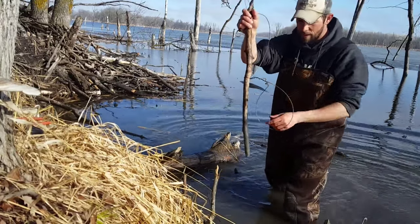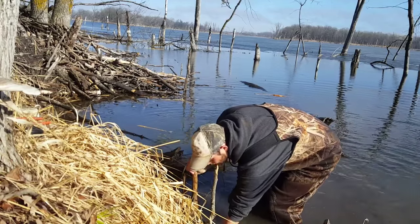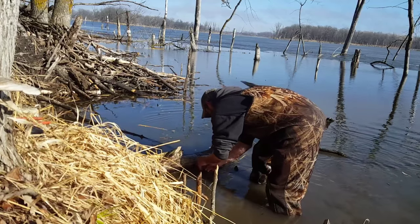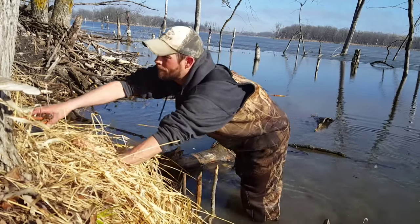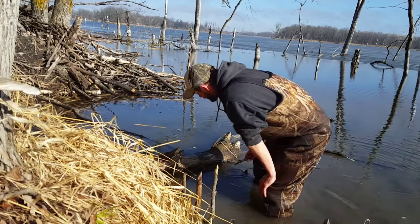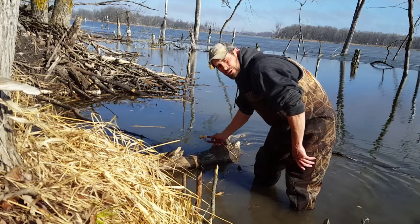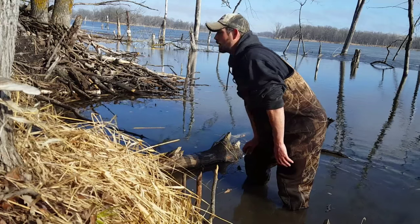Here's my snare - looks just like that. And I'm gonna place it right here in this run. I can feel the loop on it, and it's gonna go right about there. Attach my snare to this log over here. A lot of people are thinking this beaver's gonna be gone tomorrow because I wired it to a log. You wire it to a really big log and you check it early in the morning, you won't have a problem. And this is gonna be oak tree - they're gonna have a heck of a time chewing through an old oak tree that's solid as a rock in the water. So there's my snare set up. Got a few more traps to set and then we'll check tomorrow and hopefully have some beaver for you.